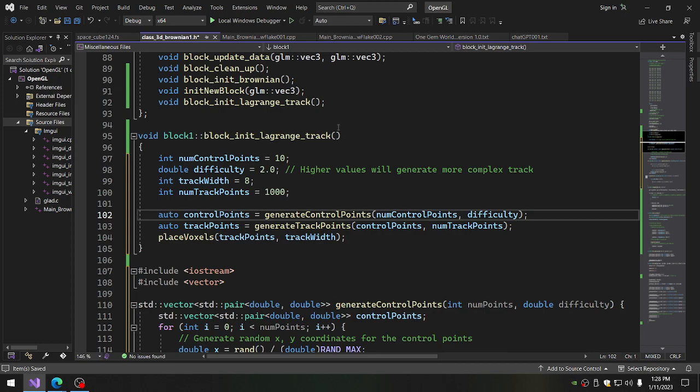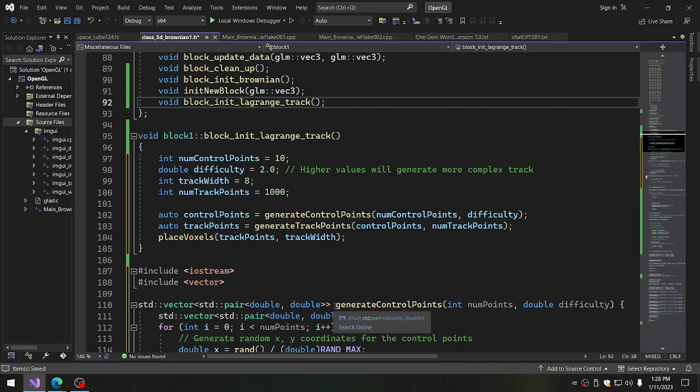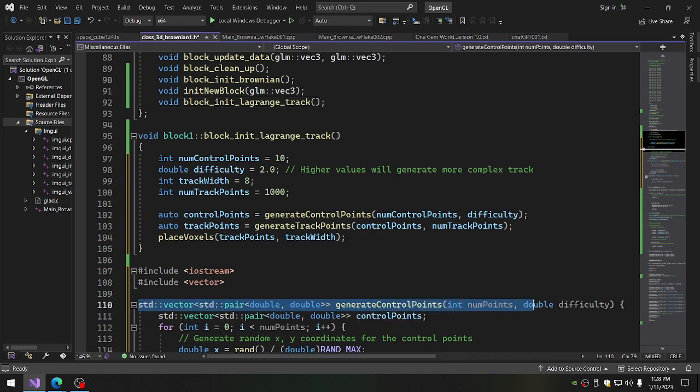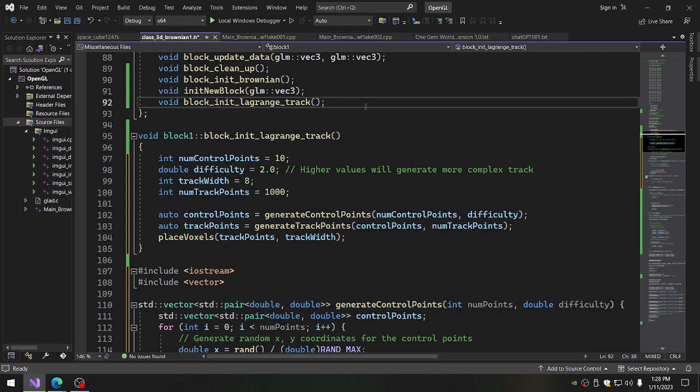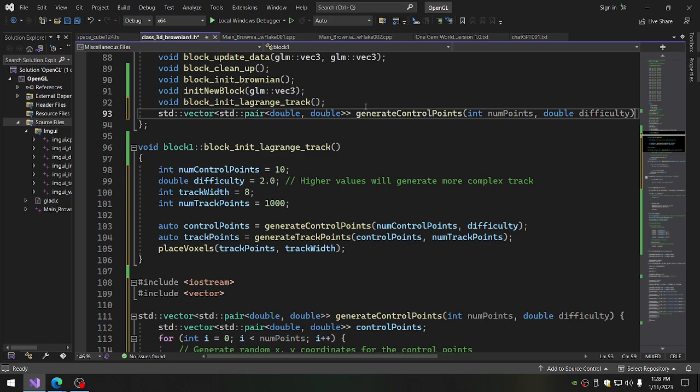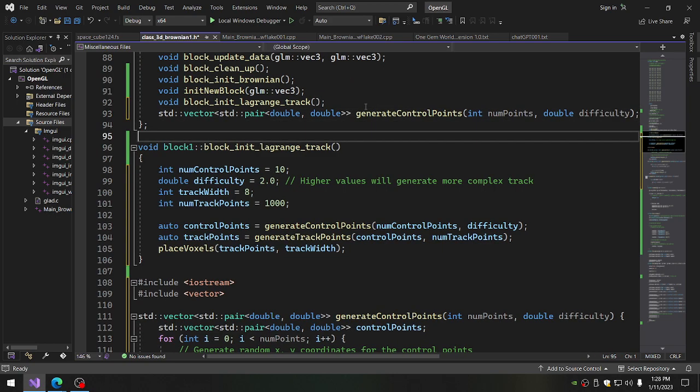Interesting. Okay, so generate control points is a function that we want to just... Actually, it's right here, but we want to copy this declaration up here, like that.